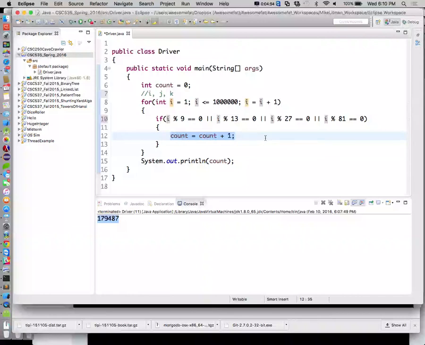I just counted each one. So what do you mean you counted each one out? I counted how many were divisible by 9, how many were divisible by 13, 27, 81. Okay, so what yours didn't take into consideration was that some numbers might be evenly divisible by multiples of those. And I broke that apart too. I treated the program like: how many times did it find divisible by 9, count it. How many times did it find 13, count it. I just treated each one separately.